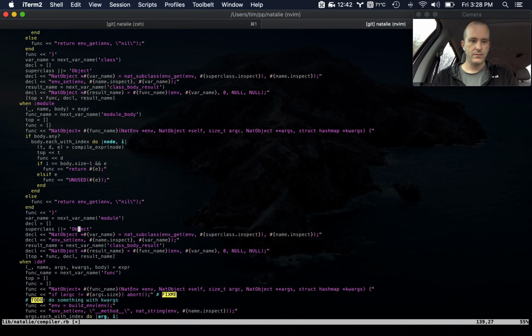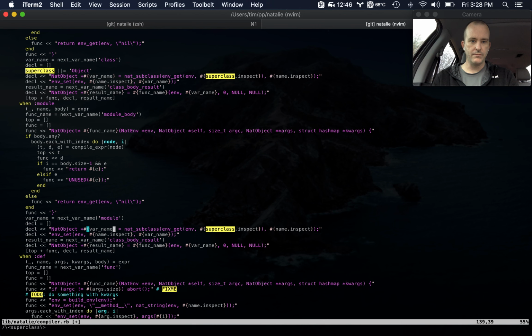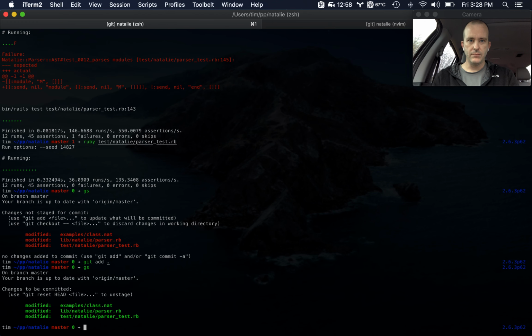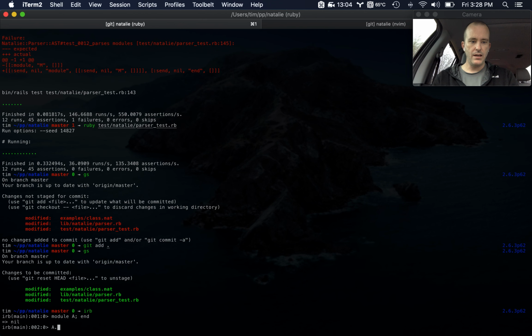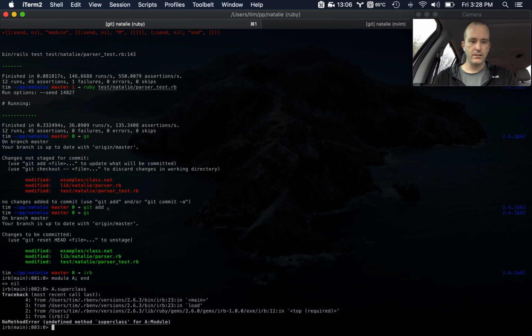Module superclass we don't care about. We can get rid of that. We don't want a subclass. What we want to do really is nat module. And okay, just to make sure I got this right, if I do module a.superclass isn't a thing, right? Right, because a module doesn't have a super module.